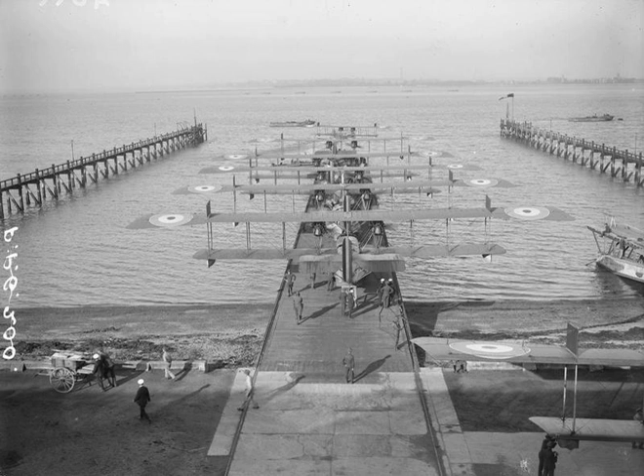During June 1912, surveys began for a suitable site for a base for naval hydro-aeroplanes, with sites first considered at Lee or Mistley on the River Stour. Ultimately Felixstowe was chosen, and the formation of the new Naval Air Station, along with another at Great Yarmouth, was announced in April 1913, to be developed along the lines of the station already established on the Isle of Grain. The unit at Felixstowe was commissioned 5 August 1913 on the River Orwell at Landguard, under the command of Captain C. E. Risk.